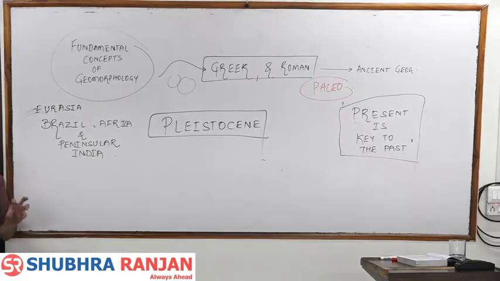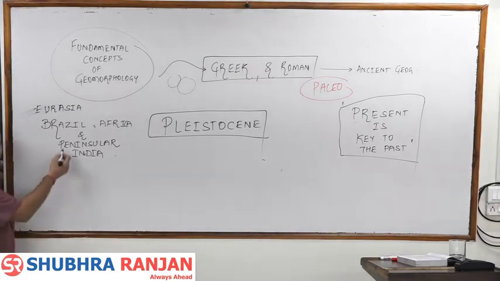So next time when you go to peninsular India, those who are from that area, look at the mountains. You will be surprised to see, जहाँ पे आपका घर है, you will find glaciated topographic evidence in peninsular India. Fine? Western Ghats में जाइए. Go to the Andhra region. Go to the Telangana region. You will be surprised to see these are shaped by the glaciers.